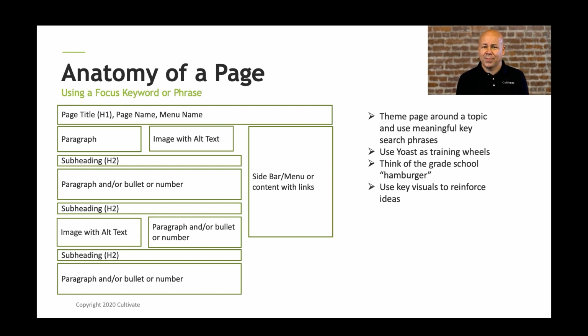We want to organize the page into subheadings for quick visuals. So there's a couple reasons why we're going to organize the page into these subheadings. And we have them noted here on this anatomy of a page showing these H1 and H2 tags. So the first thing that this does is it's going to apply a different style to that text. So usually the H1 and H2s have like a larger, bolder text format that's going to really stand out to your reader. So this is super helpful so they can scan down through the page, look at those subheadings, and then they'd only have to read the section that's most interesting and appropriate for them. So that's really helpful to the reader.